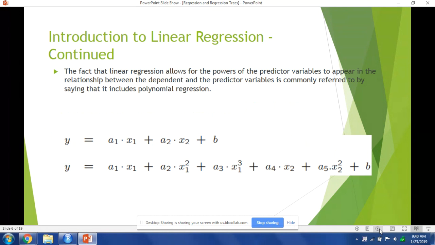We have our dependent variable y and the coefficients alpha 1, alpha 2, etc., our parameter estimates that will tell us how much y varies based on an increase or decrease of each of the x variables. The first example is a typical multiple regression function, and the second example shows the addition of increasing the power of a variable to create a polynomial function.